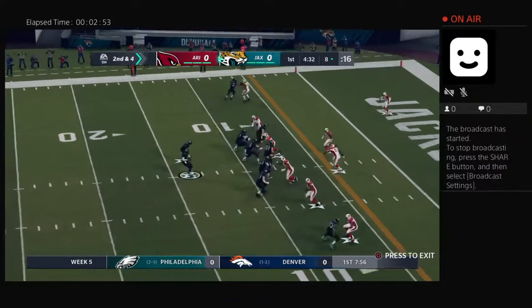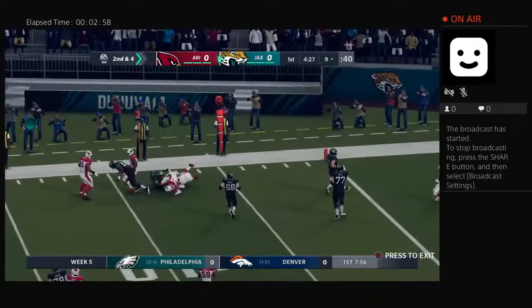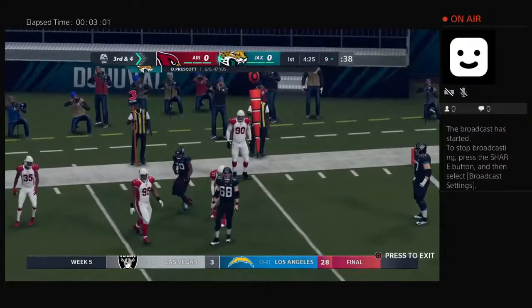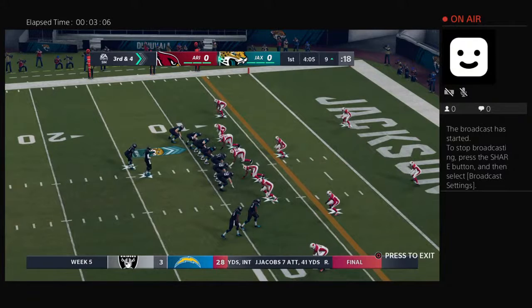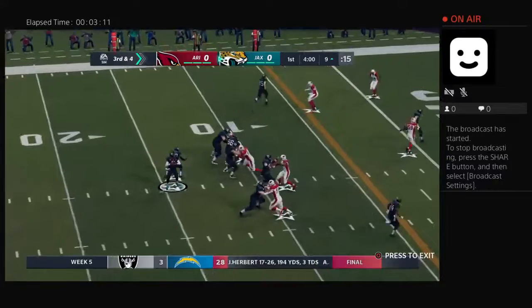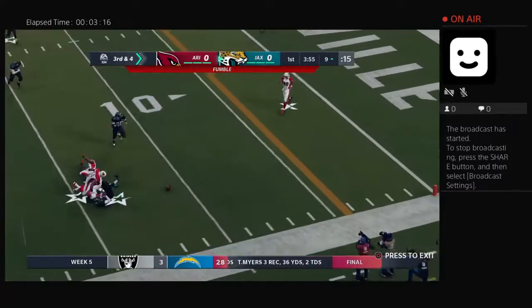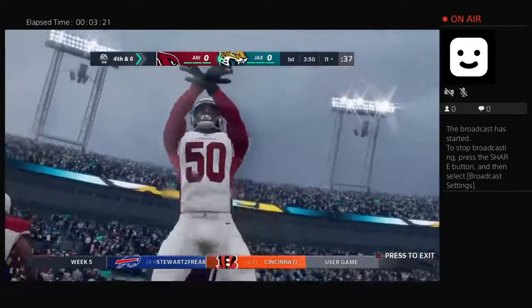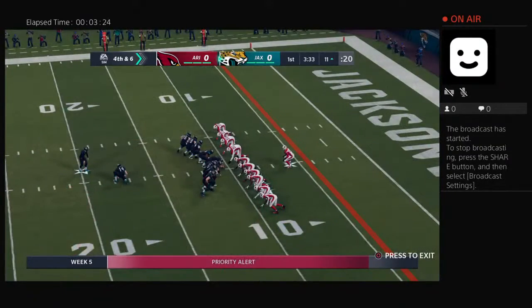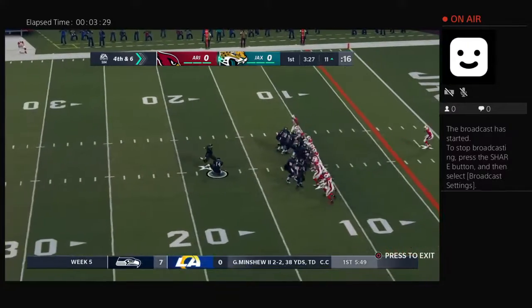Brings up 2nd and 4. Looking to throw again on 2nd down. Prescott, caught out left side by Robinson. And they'll be driven back here, losing yardage to the 9. It'll be a loss of a yard, and that's going to lead to a 3rd and 4 coming up. It's now 3rd down and 4. Prescott from the gun on 3rd. Oh, Prescott stripped. Dak Prescott sacked. Pick up fumble. One of the points 1, 2, and 3 in their defensive game plan was to get to the quarterback and knock the ball free. They did it there. Luckily, offense hangs on to it.